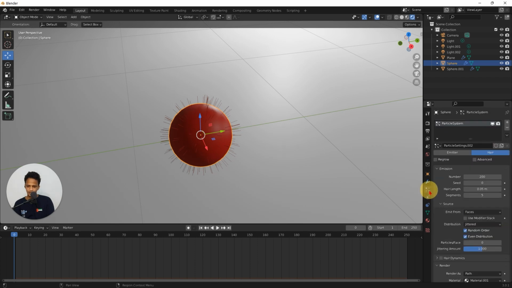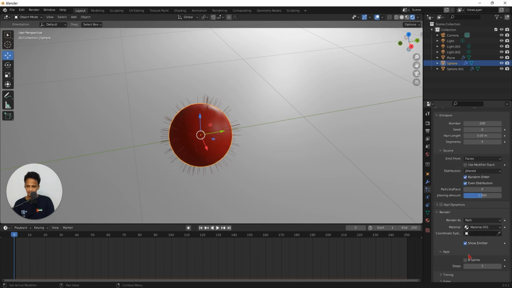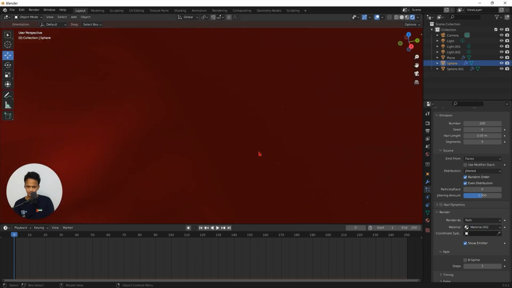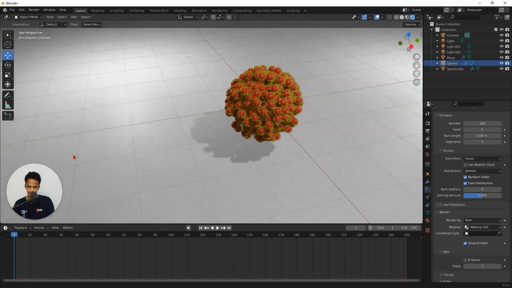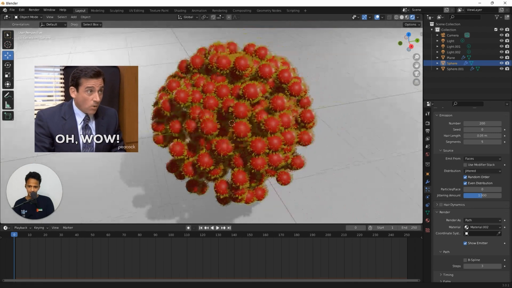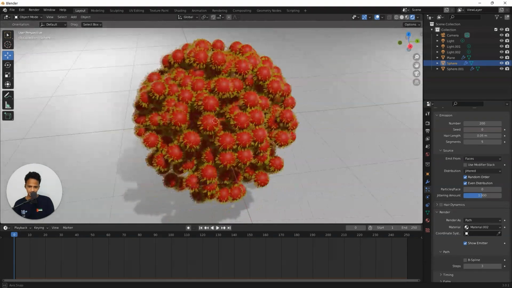And now go back to particle properties. This is important. There you can see material under render. Select this drop down menu and choose material 2. Now if you look closer, you can see that all those surface ligands have yellow color. Now if you look at this nano cluster, you can clearly see that.